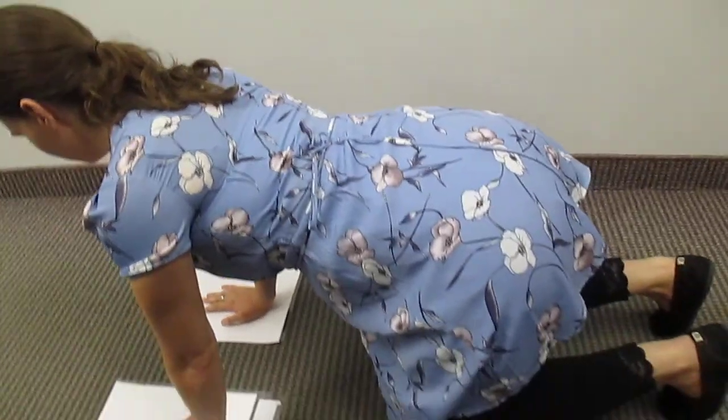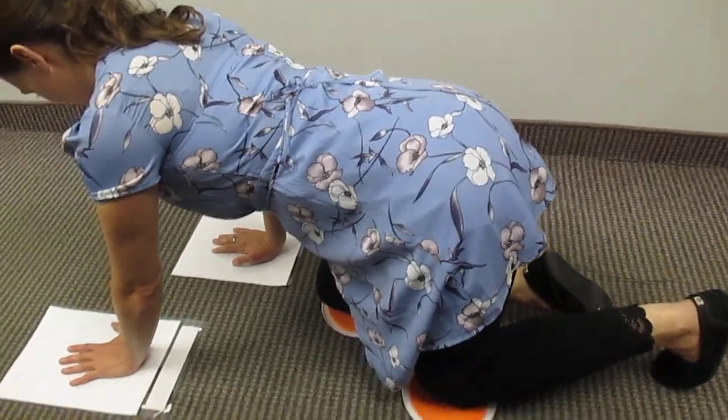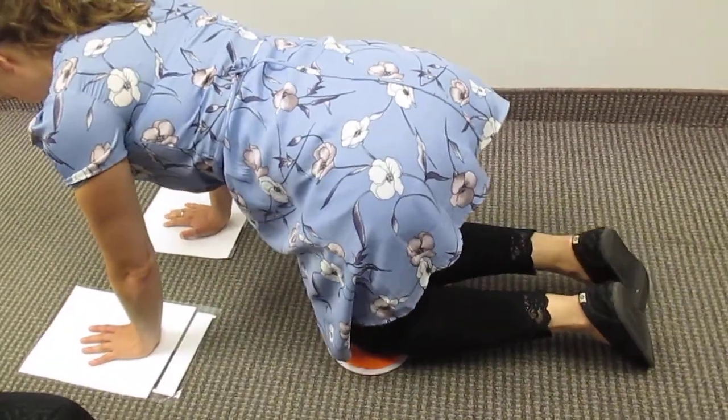So what we're gonna do is we're gonna slowly start sliding the right arm and the left knee forward. And now we're gonna switch to the opposite arm and leg. Exactly. Perfect. We'll stop right there. And that is the cross crawl exercise.